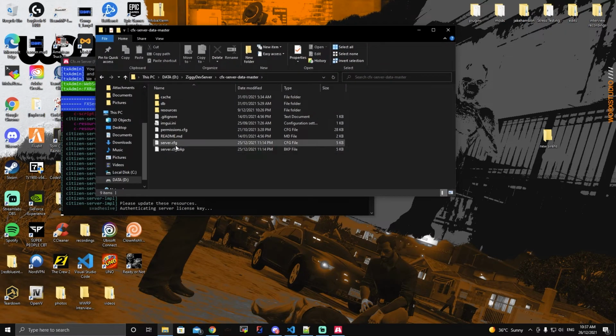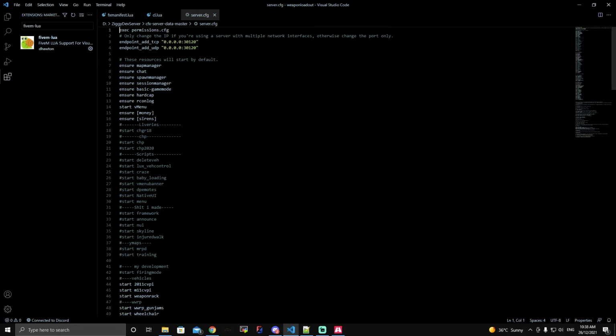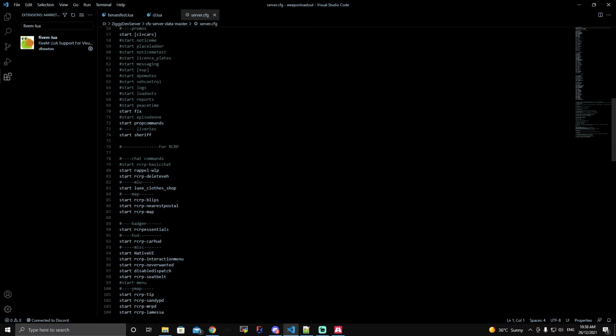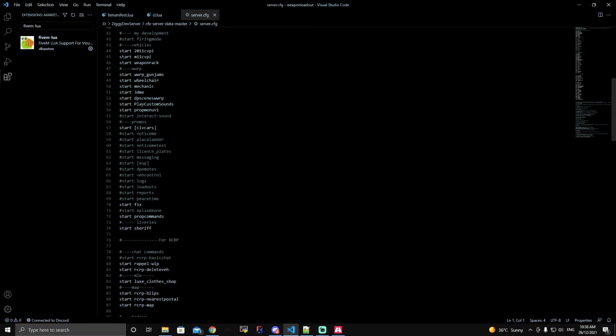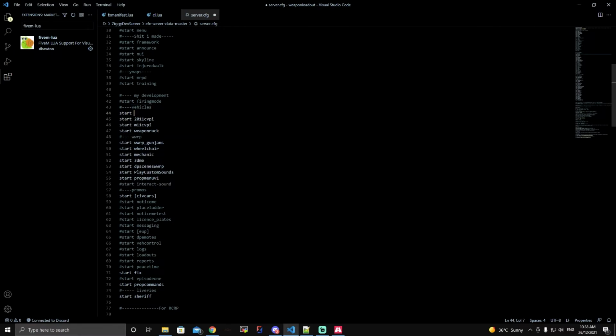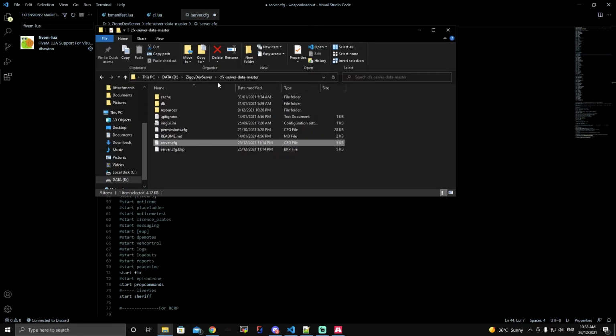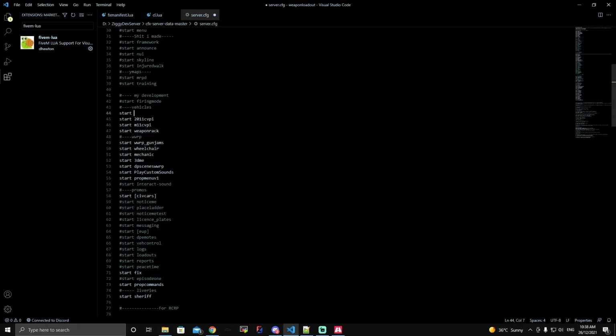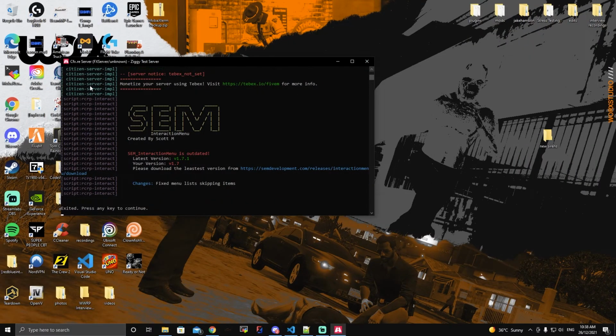We also want to make sure that we edit our server CFG. You can either do this through fxmanifest or whichever way. But I will do it right where I have my other tutorial. I'll put it right under here. I'm going to start, and what did we call it? Let me go back to the folder we put it in. Weapon loadout. Cool. So I'm going to go start or ensure, whatever you want to do. Start weapon loadout. Easy peasy. And we'll go ahead and restart our server.